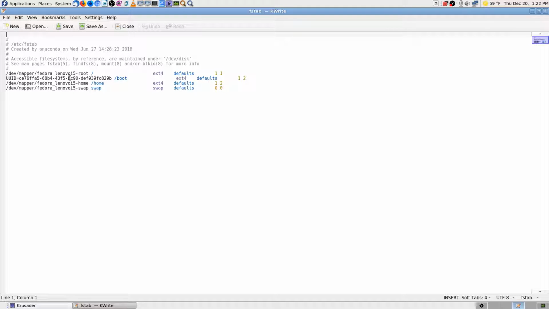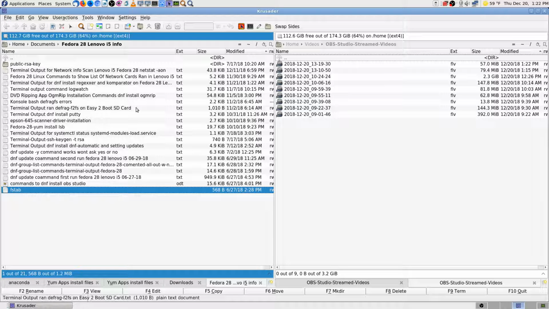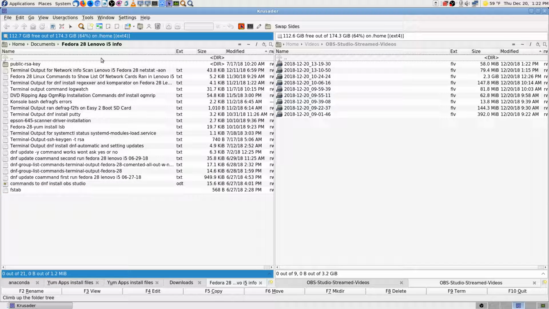See how that long number there, it's doing it like that. This is not, wait a minute, no, that's not it. See, neither the 5TB nor the 8TB are in the fstab file. This is the root partition, and then this is the boot partition, and this is home, and that's swap. So that's the only thing in here. But that's what they look like, fstab files. Well, that's what Fedora 28's fstab files look like.